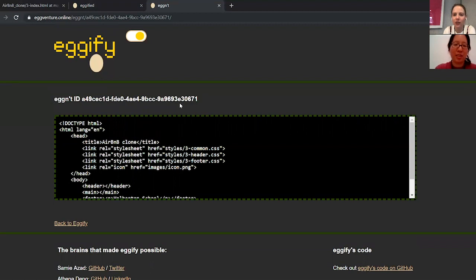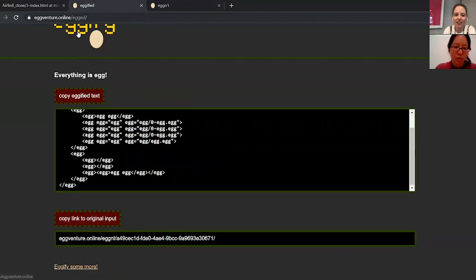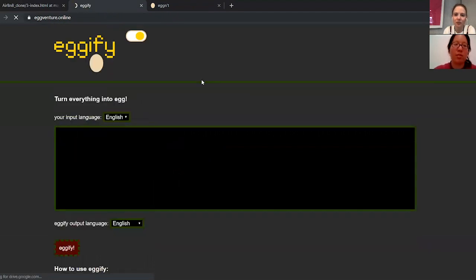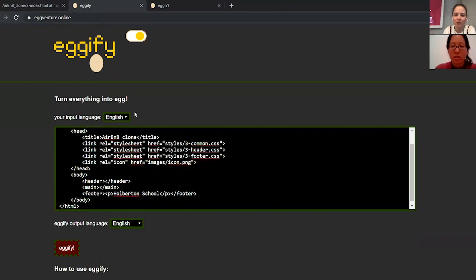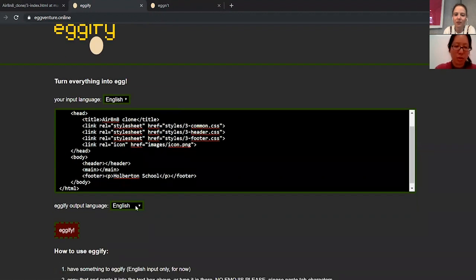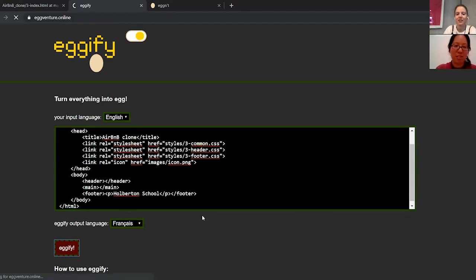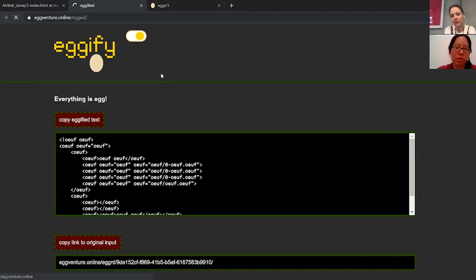So what happens if you change the language? Does it say egg in another language? Yes, it does. Oh, cool. If I were to do that again and change it to a different language. Okay, there we go. So you can see here the input language. I only have English right now. This is something I'm gonna work on in the future. Right now, the output language, let's say we can choose French. So it will do the same thing that you saw, but it will be egg in French. So it will say oeuf. Oh, there we go. Yeah, it works. Yay. Oh, that's so cool.